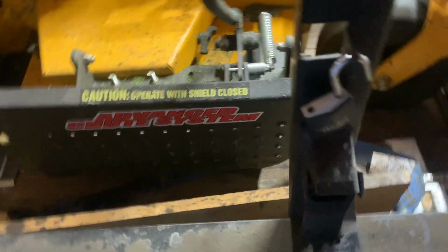I really don't use that curve edge anymore. I put it as a backup. It's not as heavy duty as the straight edge. And one thing I did notice, because I watched a video on YouTube, is it's harder to edge the curb when people park close to it because of the bend. So that's why I really invested in the straight edge.